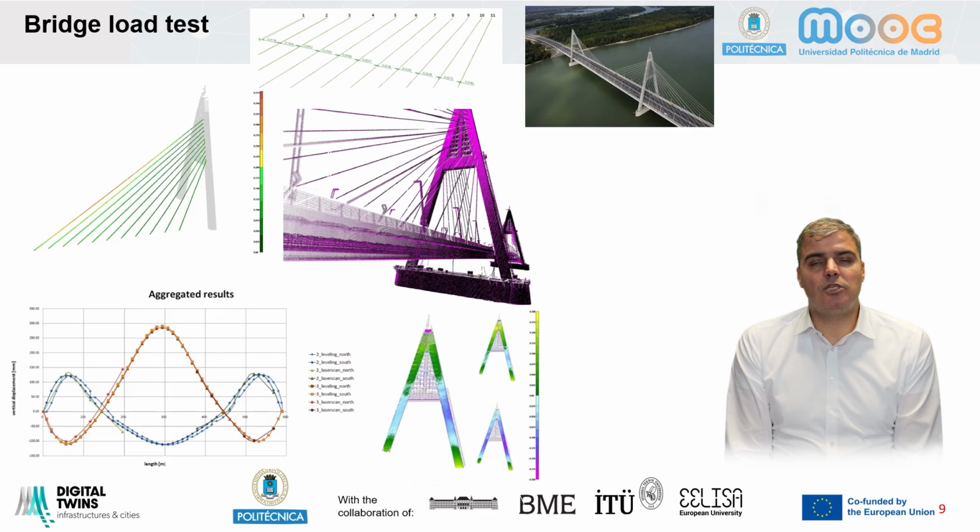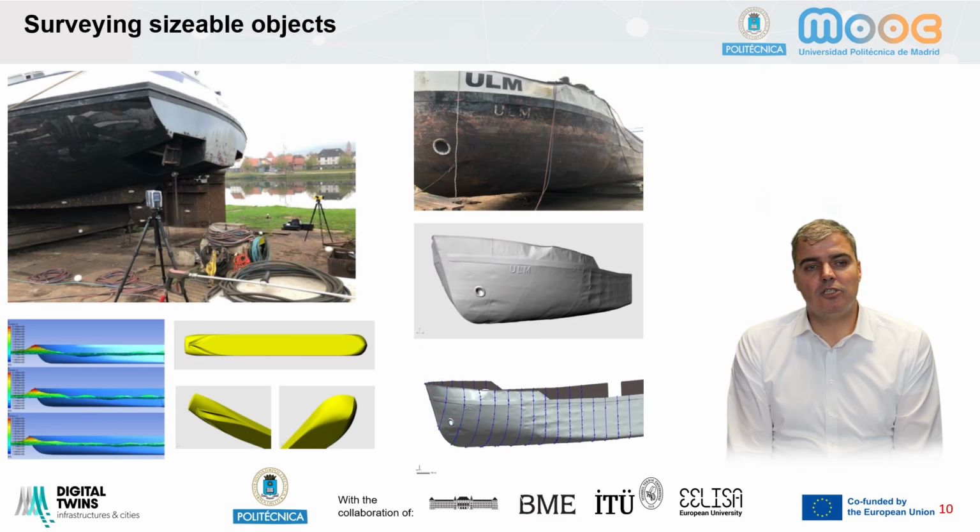That was a project capturing the ship hull of a barge, because they redesigned the front and the back part of the barge. And the tricky part was that this barge was black, so it's not a reflective surface. So we need to use upscale laser scanners to capture the geometry. But at the end, we provided the geometrical data for the hydrodynamic simulations.